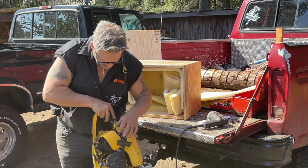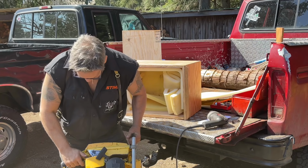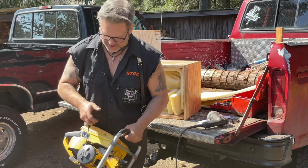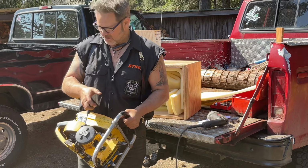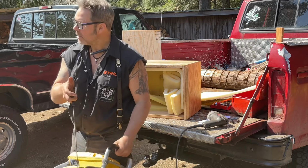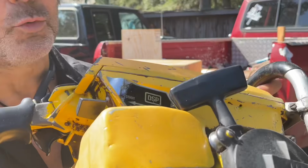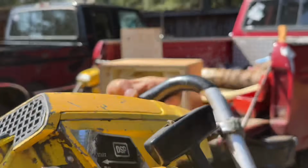Oh, there's the decomp right there. Yeah, the old decomp. You start it like this. See, undo this. Look at this. Compression. But then you hit this button. This was one of the smartest things Mac did, friends. See that little roller right there for the starter? Smart. Right-hand start, friends.